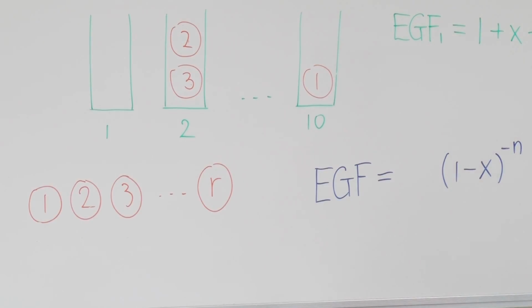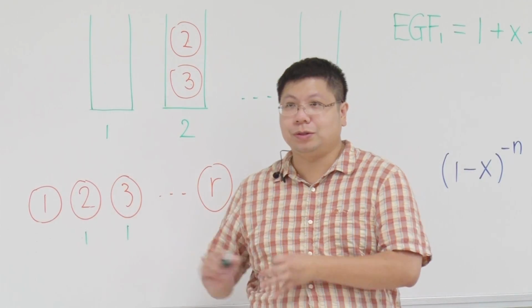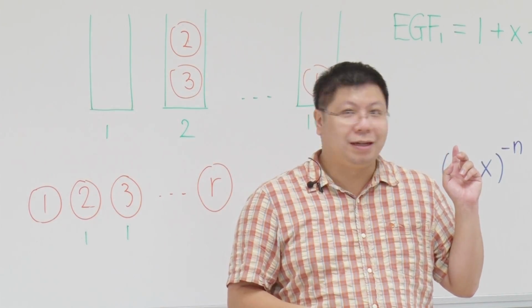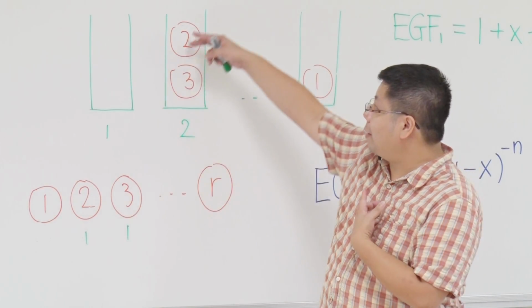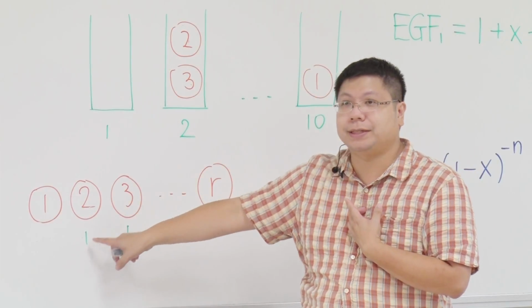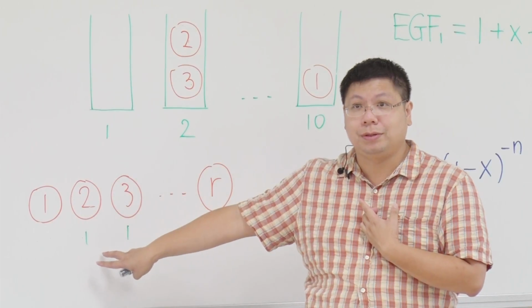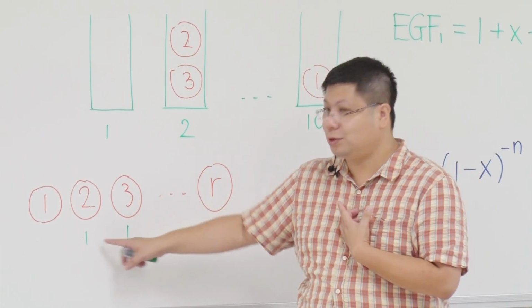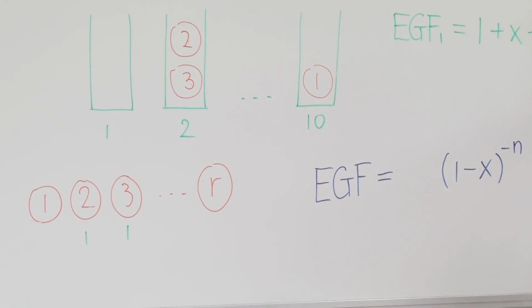So let's say when there are 2 items, we have 1. Let's say 1, and then let's say this is 1. They choose the digit 1, okay? How many ways can we arrange them? So for our example here, when there are 2 things, I have assigned them to be equal to 1. I will count 2, 3 different from 3, 2. Does that make sense? So there are going to be 2 ways of choosing 2 ones. So EGF of 1, there are 2 ways of having 2 ones. So this is the term here so far.